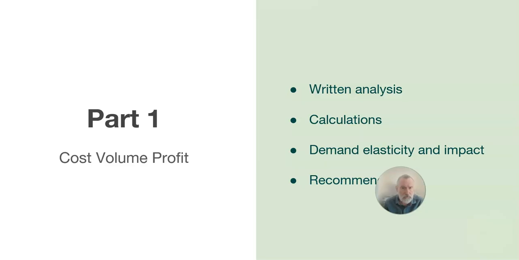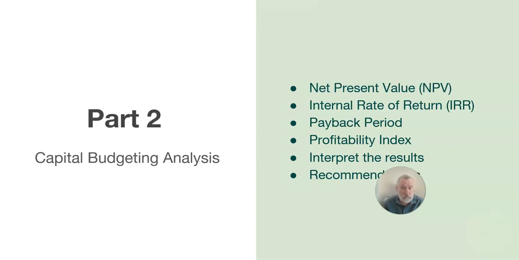So in part two, you're going to do your capital budgeting analysis. In this component, you'll evaluate a proposed long-term investment for your company using the techniques we learned in capital budgeting. Your deliverables include another written report and an Excel spreadsheet with your full calculations. Performing capital budgeting calculations such as NPV, net present value, internal rate of return, payback period, and profitability index.